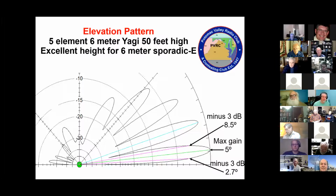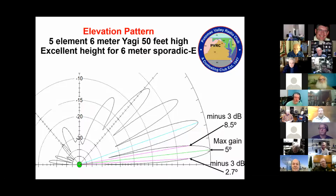So this is what the radiation looks like from a typical 5-element 6-meter Yagi, 50 feet high, same height as my big 11-element Yagi. Its main lobe is focused at 5 degrees elevation angle, and it has very useful radiation, only 3 dB down from just under 3 degrees all the way up to almost 9 degrees. So it covers pretty much the whole range of angles that are of interest to a 6-meter sporadic E DXer. So let's take a look at a few other examples.